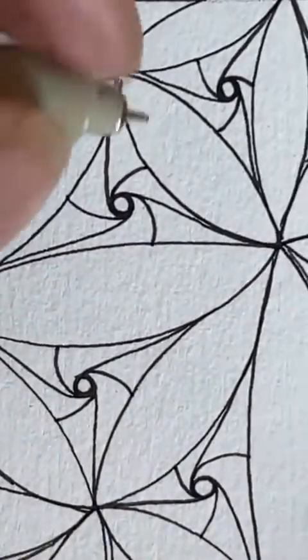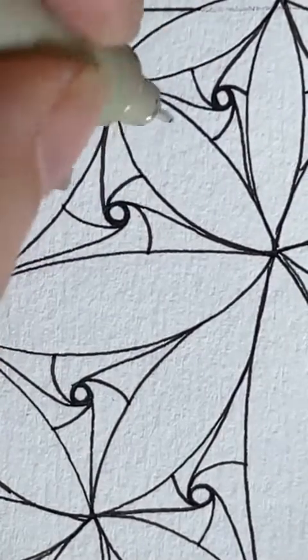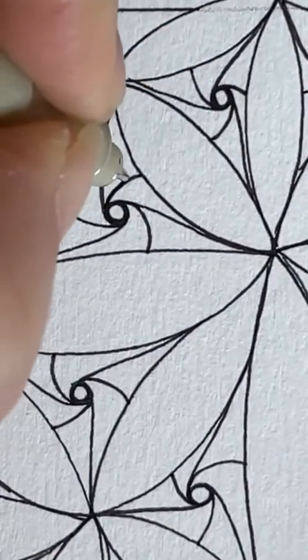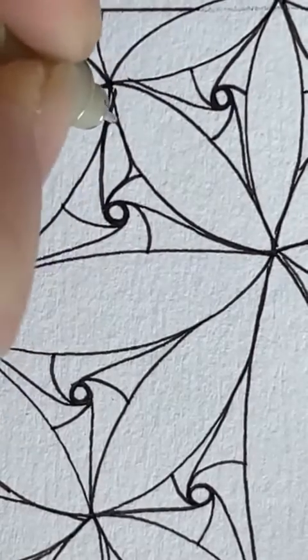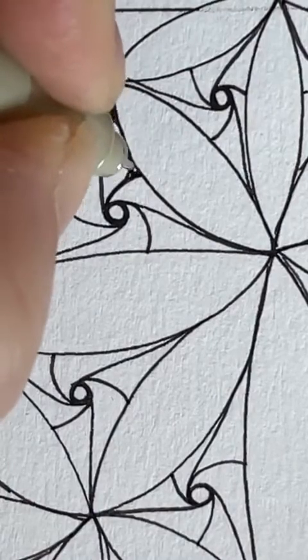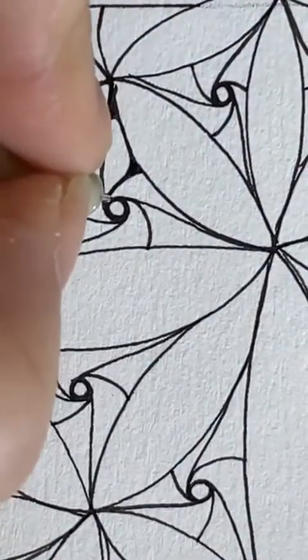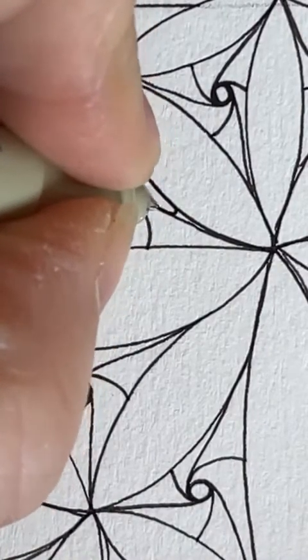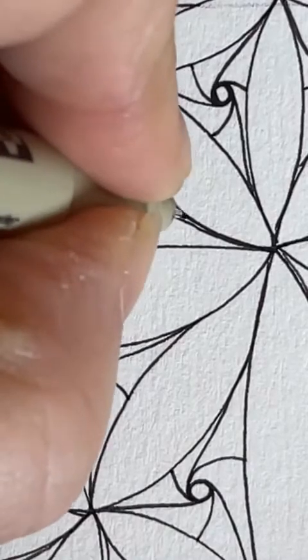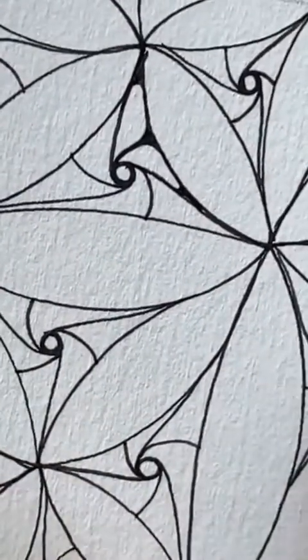All right, and I'm going to take each one of these sections now. Let's come on in, and I'm just going to curve the top, see? I'm going to fill in those little sections that are left. And let's do the next one. Come on in and curve. This is a little bit weird because it's an odd shape, but you can still curve it and then fill in the space.